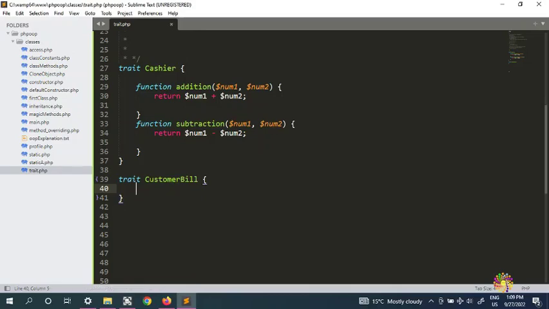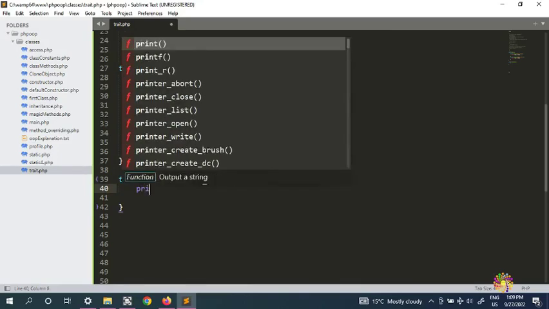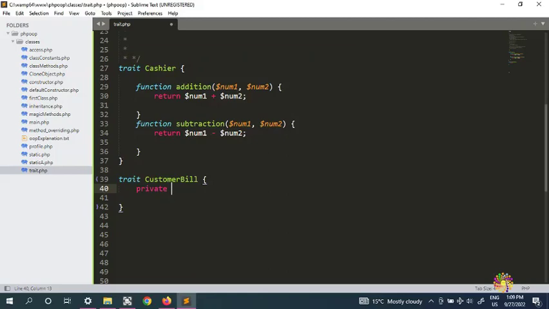All right, so now the customer bill. So what happens on the customer's bill? We do some sort of operations. And what sort of operations? We're going to do numeric operations on the bill, because the customer bill can do, for example, addition and subtraction. And now we're going to come here and put some sort of array, and we make it private because we don't want to tell anyone about our formula.